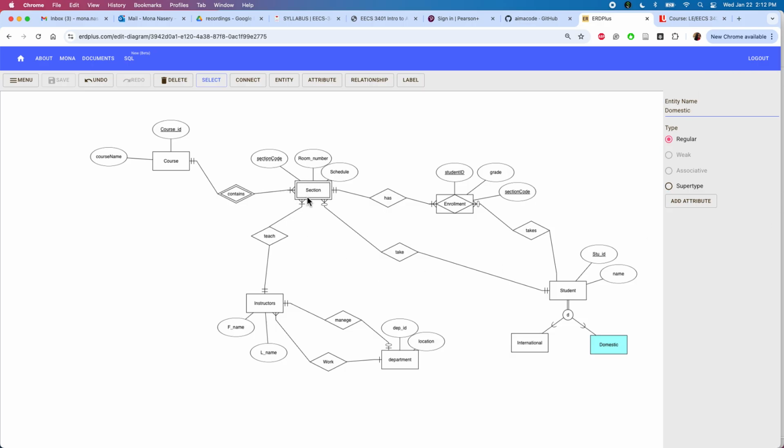If it is a weak entity, you should also define the relationship as the identifying relationship. So a weak entity you define by a double-lined rectangle, and the identifying relationship is a relationship that is connecting a weak entity to its parent entity. Okay, and it is again identified by a double-line oval.